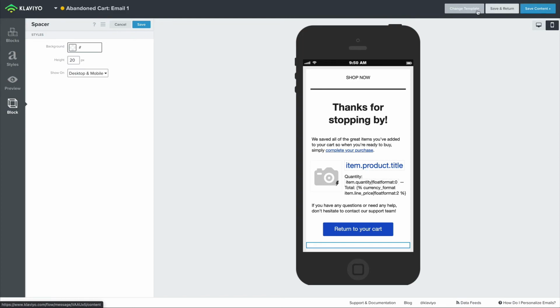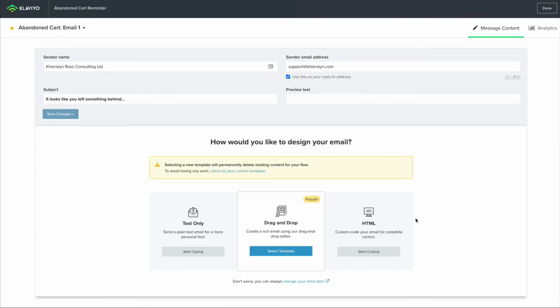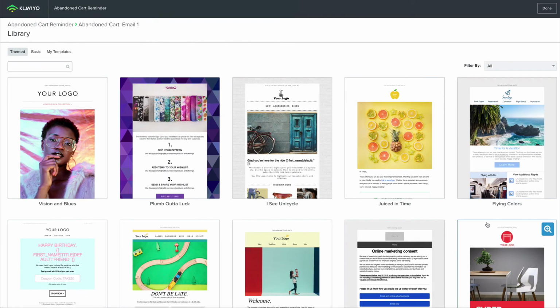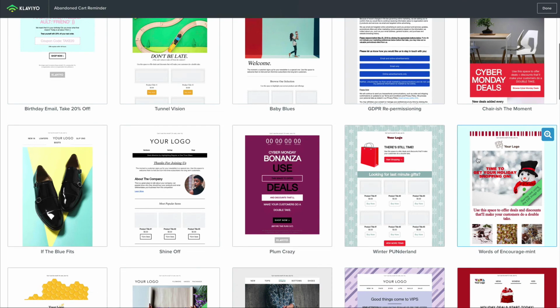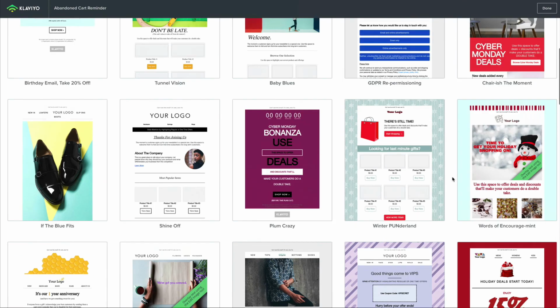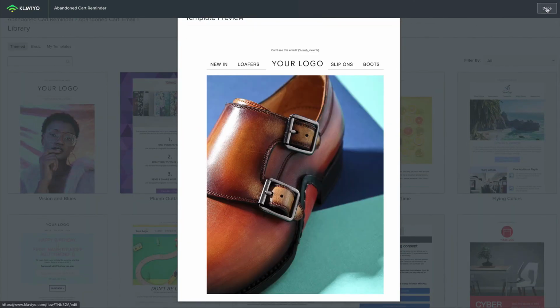Okay, you can also change your template. So Klaviyo has different templates you can use. So we'll go to change template, and if you just want text only, which most people don't, but text only is an option, but drag and drop, you can select a different template by going through here and see what kind of look and feel you want your emails to have. Okay, so if you want this one, okay, you can go in, click on done.